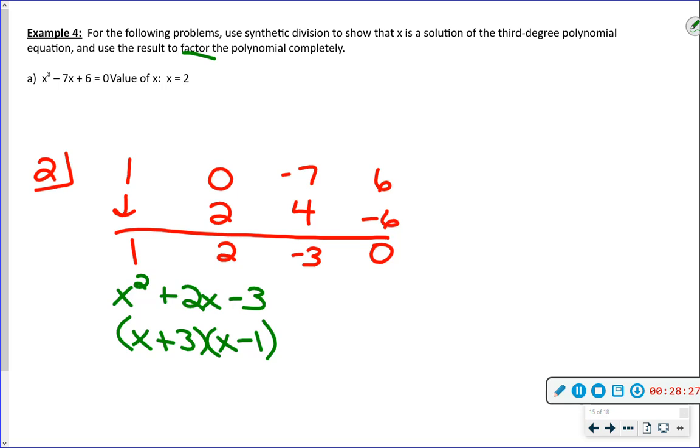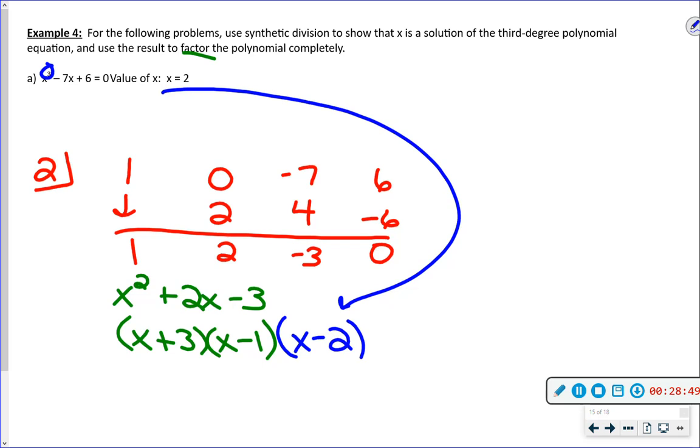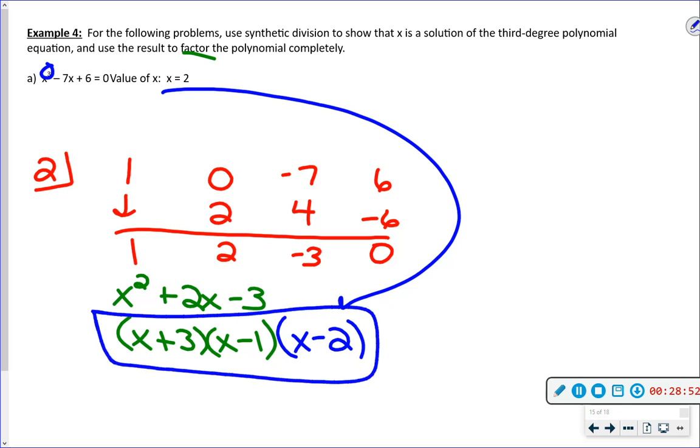Now, before you circle it, that's 2/3 of the answer. Third degree polynomial. I want 3 total factors. So don't forget, you have this little golden piece of info. If x equals 2 is a solution, x minus 2 is a factor. Because if I solve this, we get the 2 back. So it's very easy to forget that original value they give you. Make sure you include that in your answer. Or I just always mentally check. Third degree, I better have 3 factors listed down here. Something has gone awry.